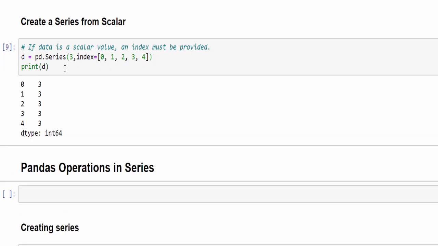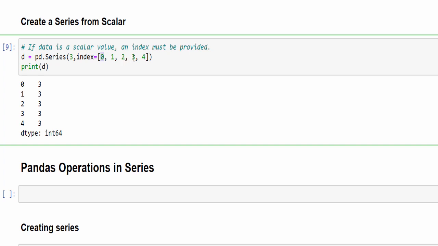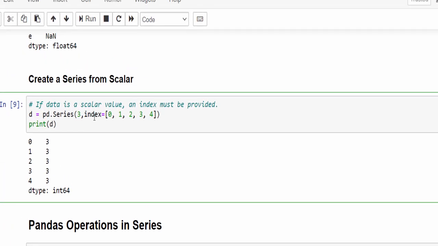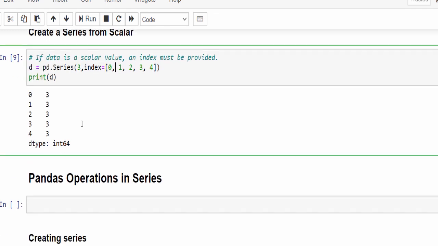When we execute, for every index value 0, 1, 2, 3, 4, the scalar number 3 is stored. So this is how we can implement the scalar concept. You need not mention it multiple times, just mention it once, and then this value will be automatically allocated to the respective index numbers. That's the end of this video.